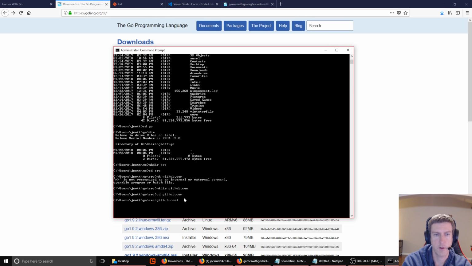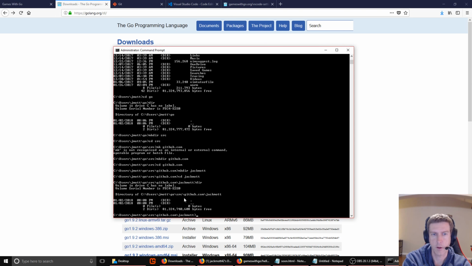Then we'll change into that directory again. And finally, you'll make a directory with either your GitHub username, or you can just pick whatever username you want. So for me, it'll be this. And then all of your different programs are going to go in here. Okay? And you can kind of see here the full path we've set up. It's kind of a pain, but you only have to do this once, and then you're ready to go.